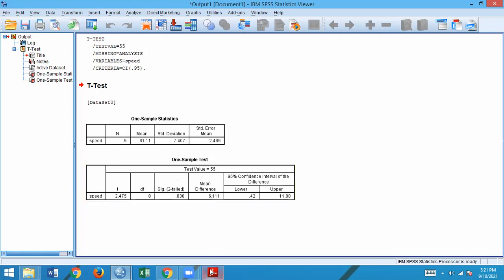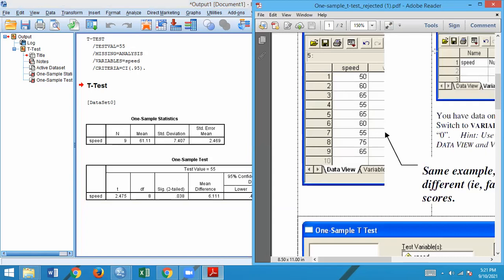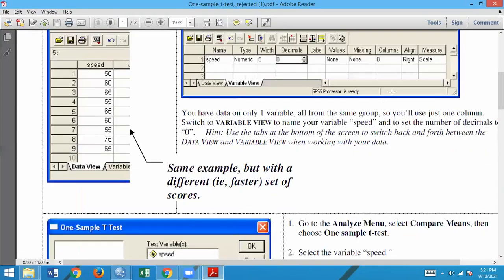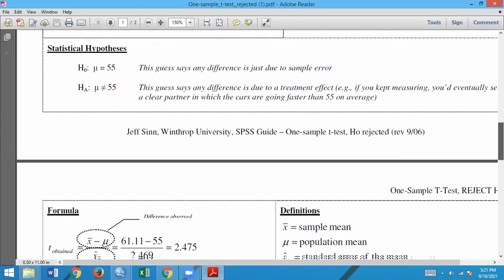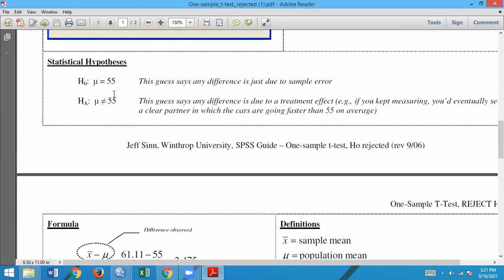So here I already shared the same page I shared last time. This is the null hypothesis: the mean value is equal to 55, right? Alternative hypothesis: the average speed is not equal to 55. Any difference is due to the treatment effect, right?